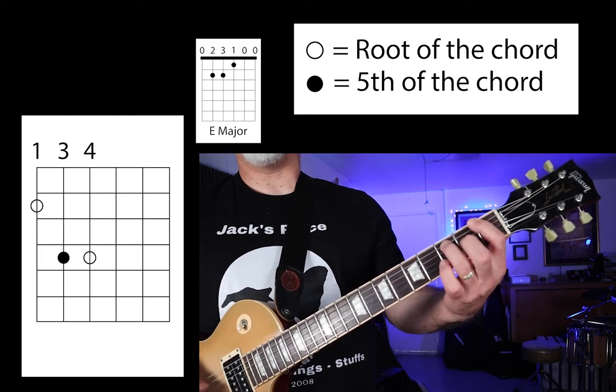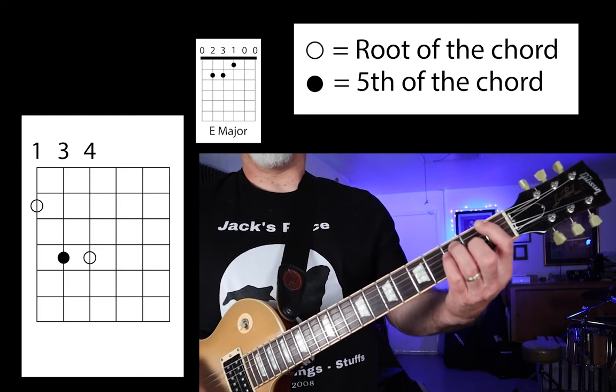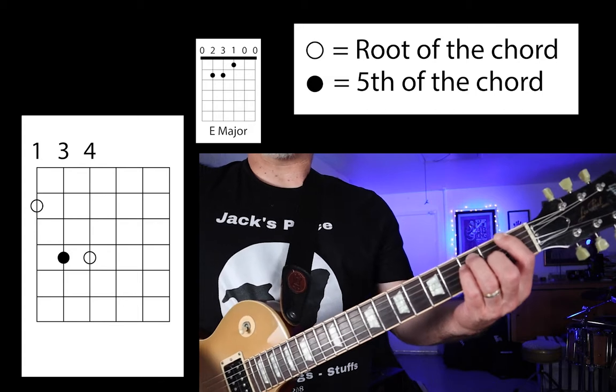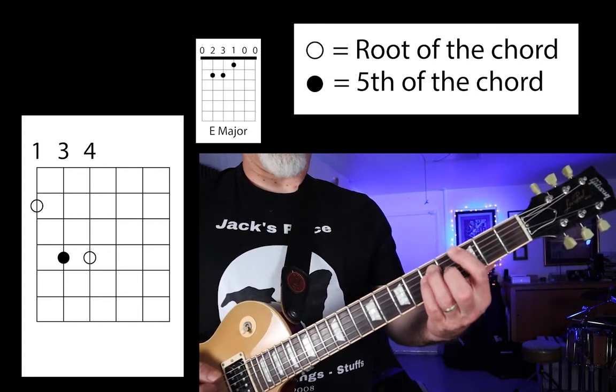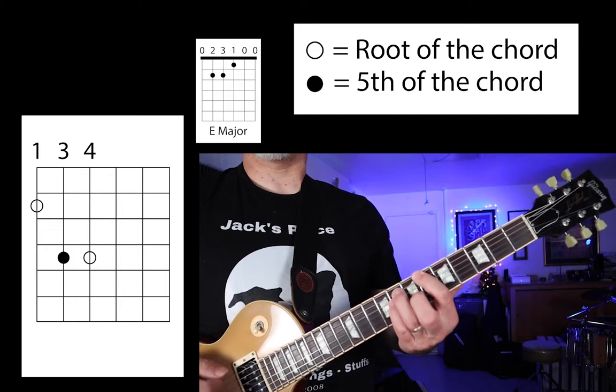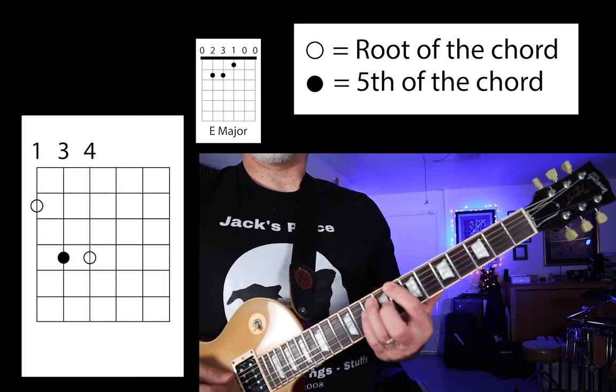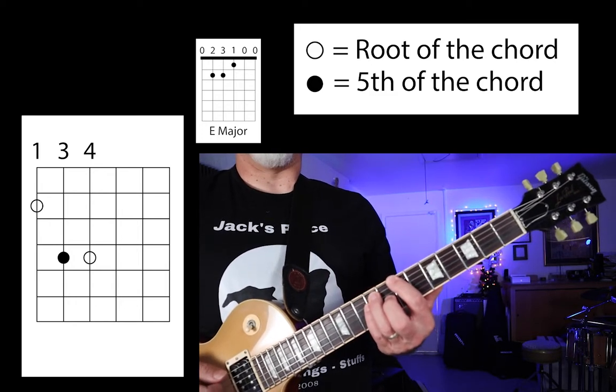That gives us root, fifth, and then octave. And you can move that as long as you know what your note names are going up that sixth string. That's F, here's a G, so this is a G power chord. Here's a B flat, here's A. Works all up and down that string set.